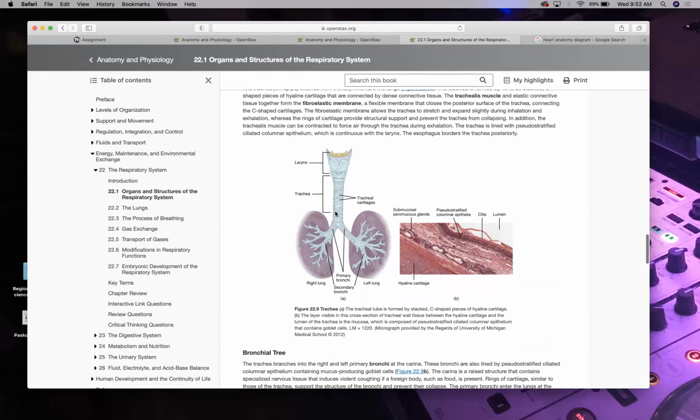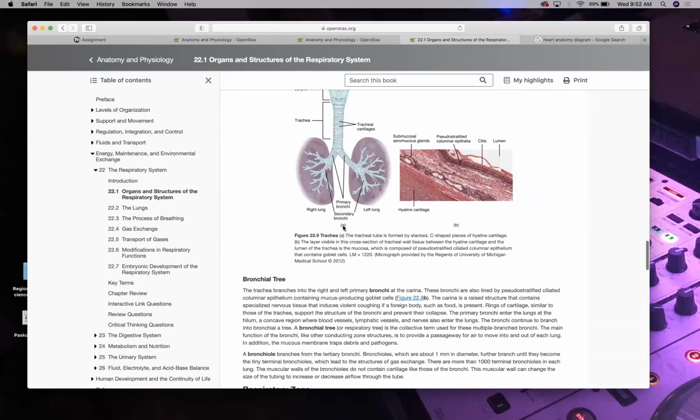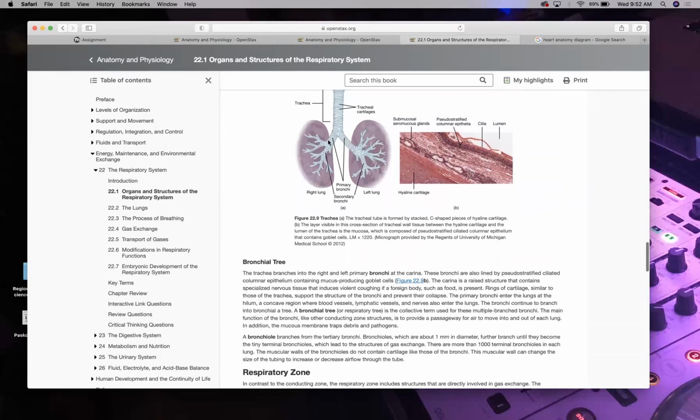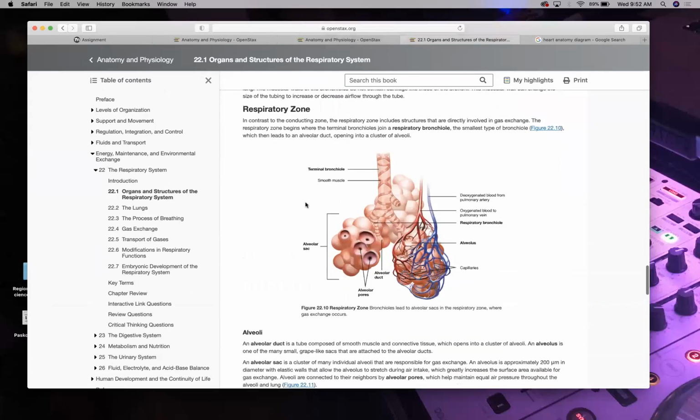And you could see that the tracheal cartilage starts to disappear the deeper you go into the lungs. So here's your larynx, which is also made out of cartilage. Your trachea, or your windpipe, is C-shaped cartilage, only on the front. And then you have your carina, your right main stem bronchus, left main stem bronchus. Know the difference between the two. The right is shorter and more vertical. That means a foreign body will fall into the right lung easier than the left.